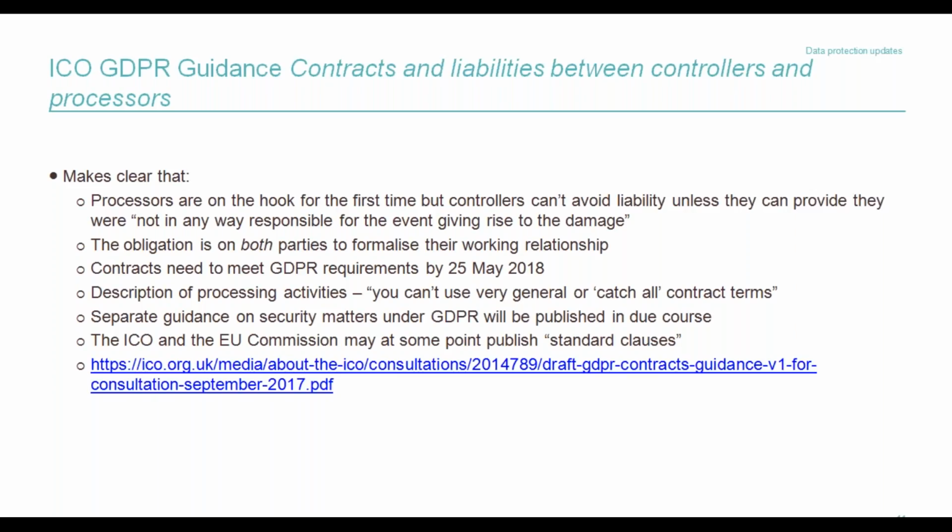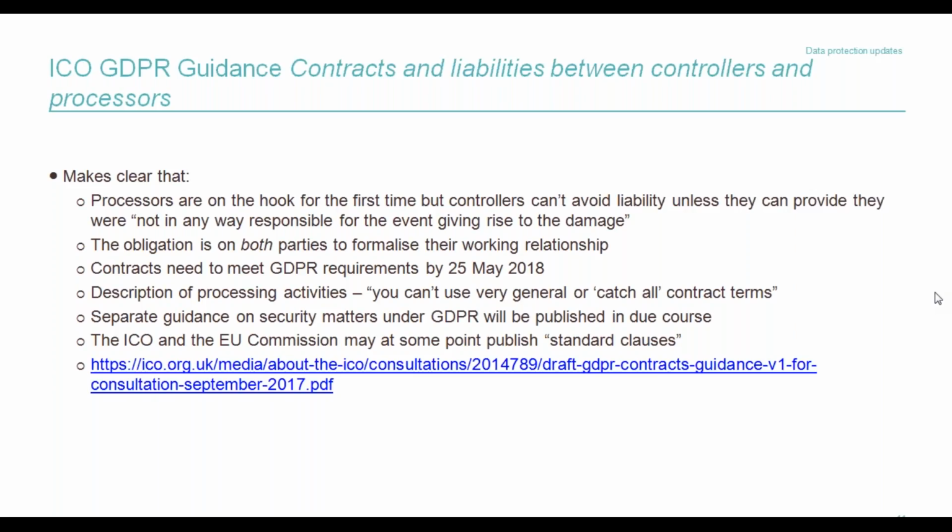So you may be aware that in your processing contracts, like you already have to do under the German law, you have to describe the types of data that you're processing as part of the controller-processor relationship. You have to explain the purposes, the duration, the scope of the processing, and so on. And I've seen this type of description drafted in very general terms before, but the ICO is clear in this guidance that you can't use general or catch-all terms in this description. You need to be specific about the data that you're processing pursuant to the contract.